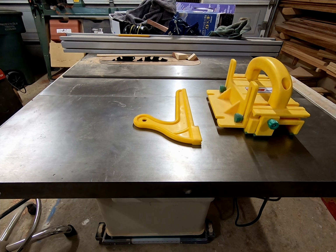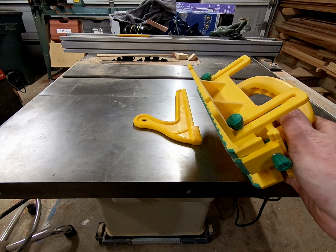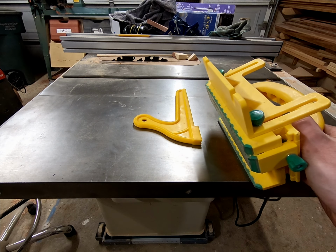I'm not great about using push sticks on the table saw, and I really should. I have this micro jig gripper that works really well at what it does. Unfortunately, it's very bulky, and I feel like every time I pull it out, I need to adjust it again.